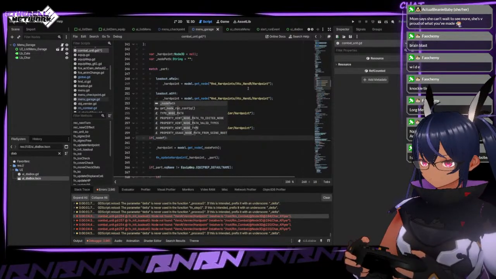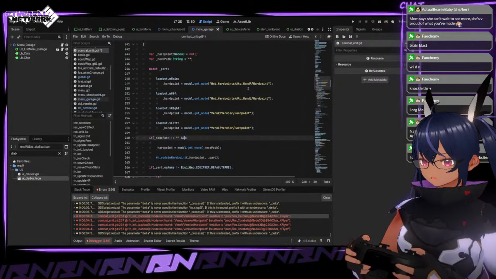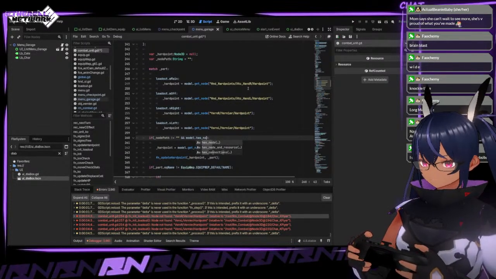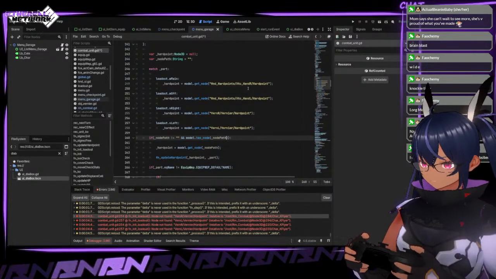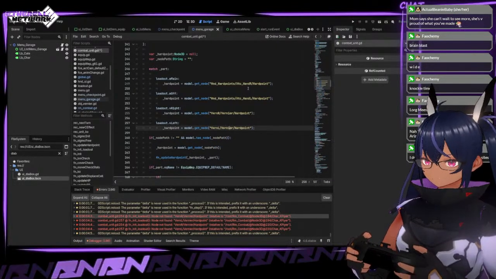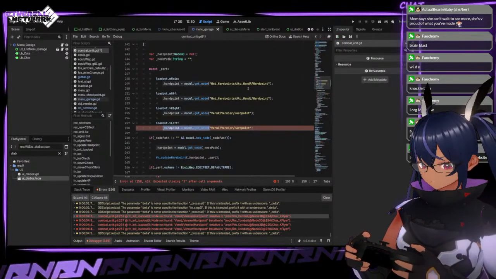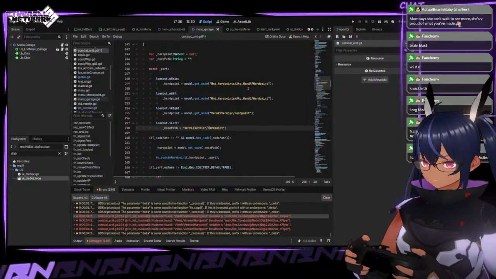So if node path is not equal to empty string and the model actually has the node, has node path, path.